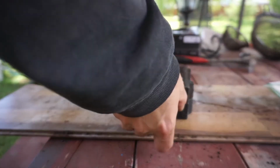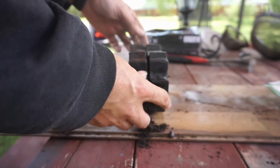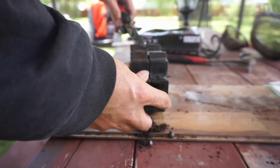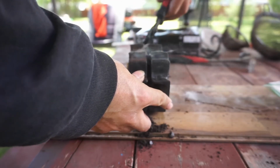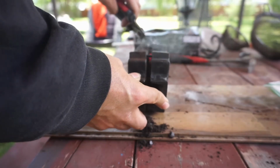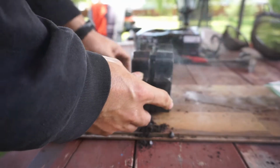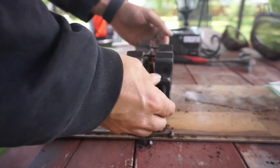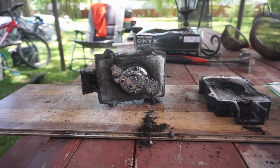And this is the fun part. I get to take it apart. It's still hot. It's all steamy. Moved over to the picnic table so I could get a better shot of it. This is pretty neat. This is an interesting point because right now it's Schrodinger's locket. It could have worked perfectly or it could have completely failed. I have no idea. I am happy to announce that it worked really well.